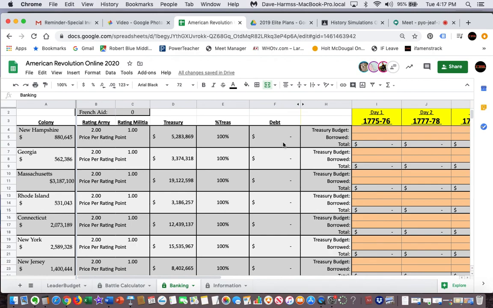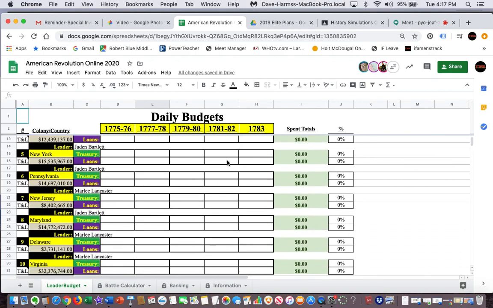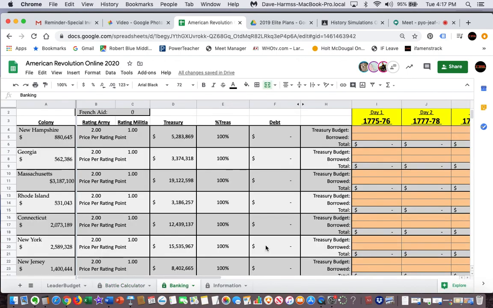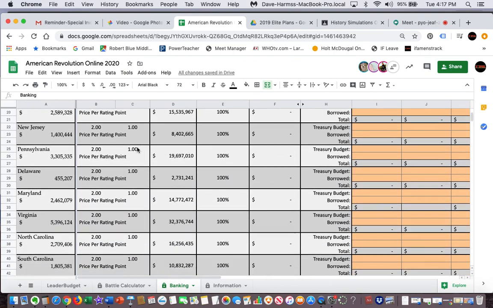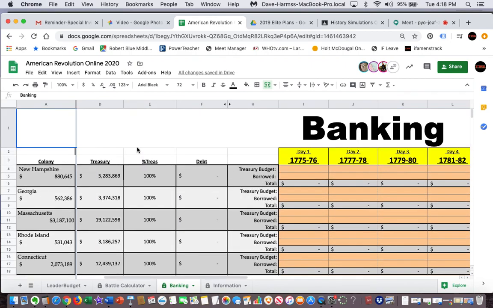Okay. And you have this view. When you start putting your stuff in here, it'll tell you how much you spent out of your treasury and how much out of your loan overall, and what percentage you've spent. And then that all transfers automatically over to here, which will give me the rating based on that. The banking stuff all transfers over here automatically as well. And you'll still be able to view that and see what you've got, what's in there and what's left.